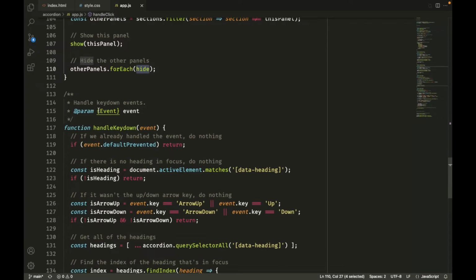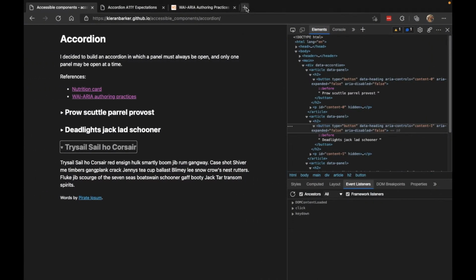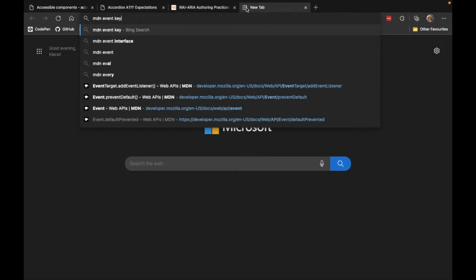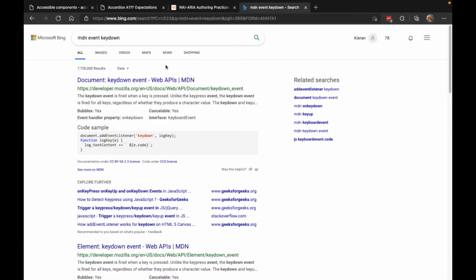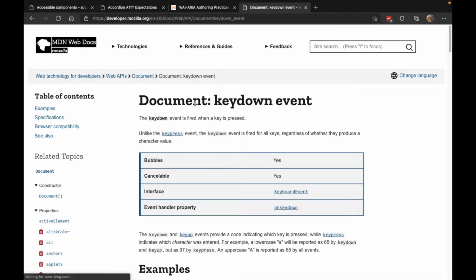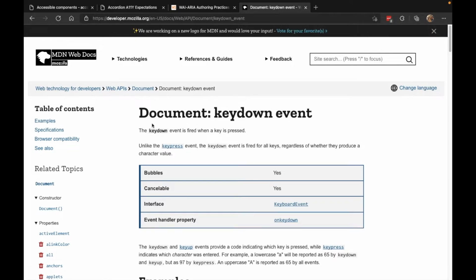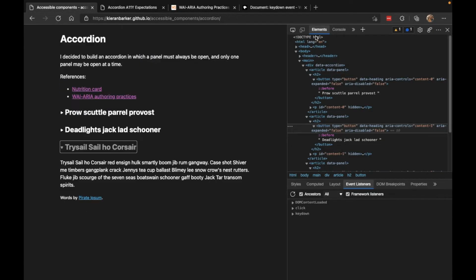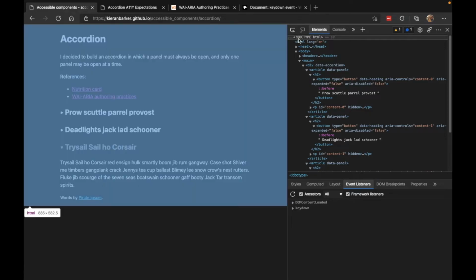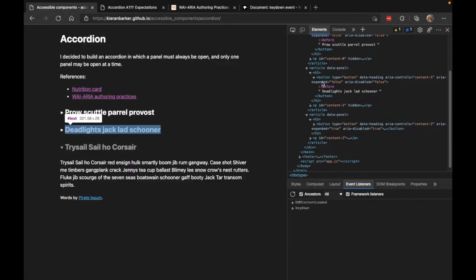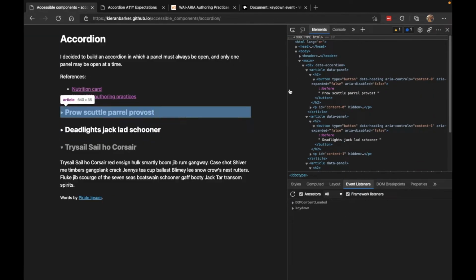So to do this, instead of click events, we're going to listen for keydown events. Just to show you, I will look it up in the MDN web docs. The keydown event is fired on the document. The document is like the entire thing, basically.